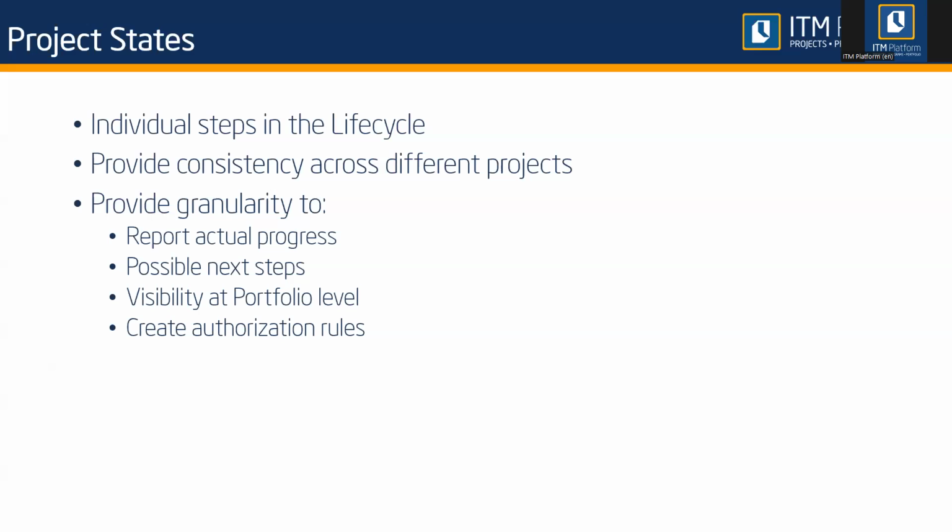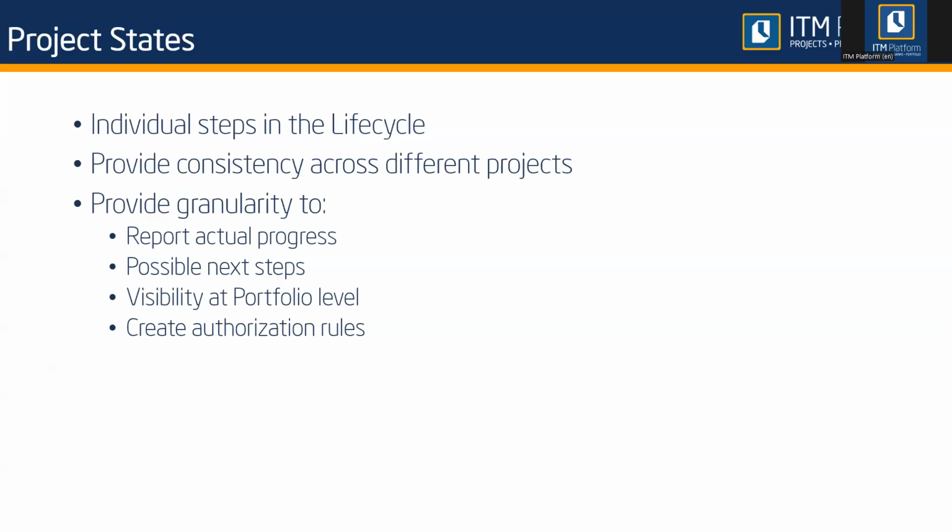But you need to tell ITM Platform what happens when we need a project to get into that state. All right. What will that state do for us? They will provide certain granularity in terms of, for example, if you want to identify that state as a state that allows actual progress, maybe not everything should be understood as a progress step. Okay, I'm gonna emphasize that in a few minutes, but ITM Platform will allow you to define if that state will allow you to report on actual progress, like actual time.